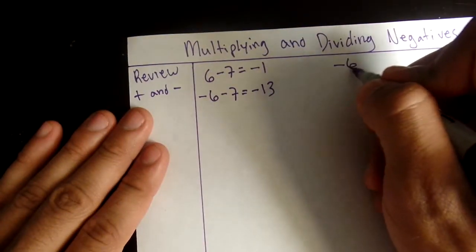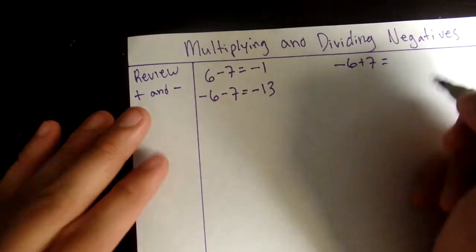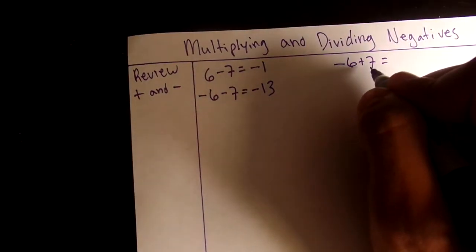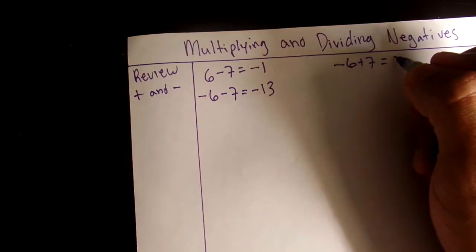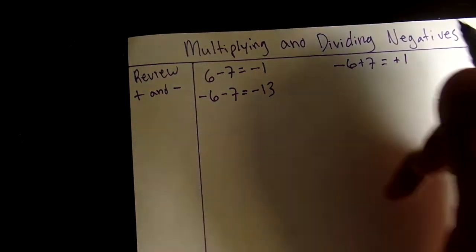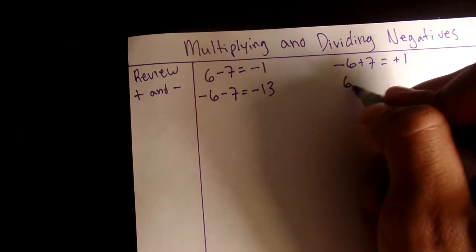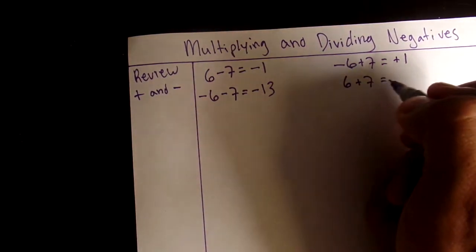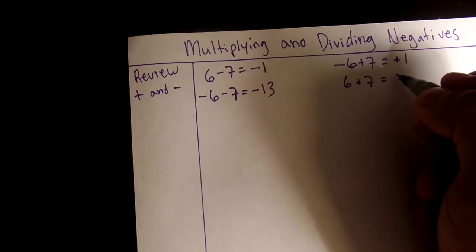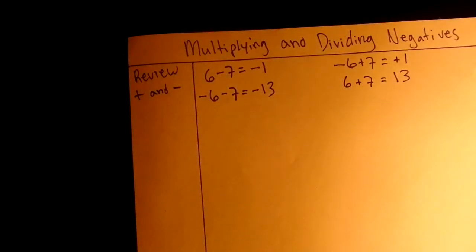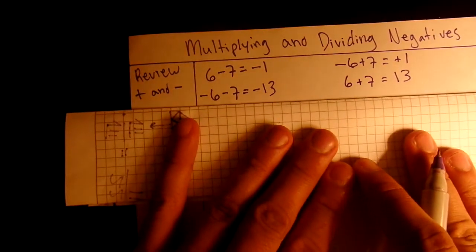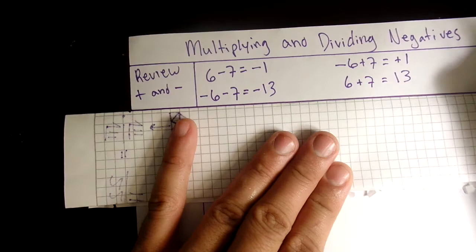We have negative 6 plus 7. Again, 6 negatives, 7 positives. They're different, so they fight, but there are more positives, and there's one more. And then the obvious one, if they're both positive, they're both good guys, so they work together, we get 13. Okay? That was just a quick review. Hopefully by now you're starting to understand.